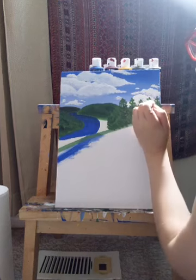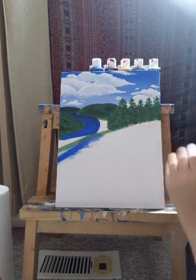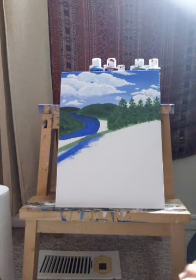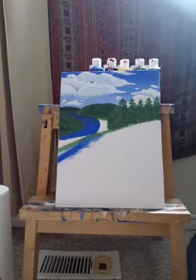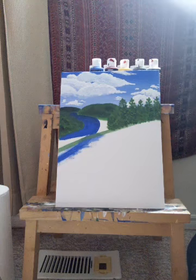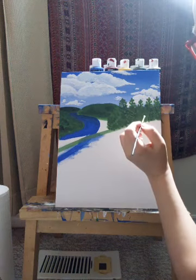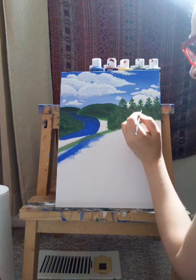I do want a little bit more in this guy. Okay, cool. And then I'm going to get my yellow. Instead of using white to highlight certain parts of the tree, I'm going to do that with yellow. Same brush, I'm just going to add a little bit of yellow, and it already turns into a light green because my brush is covered in green. I'm going to see where I want this to be. This guy here, I'm just going to put in a little bit.